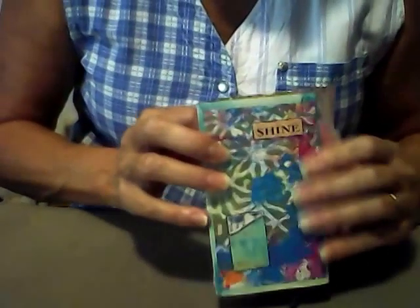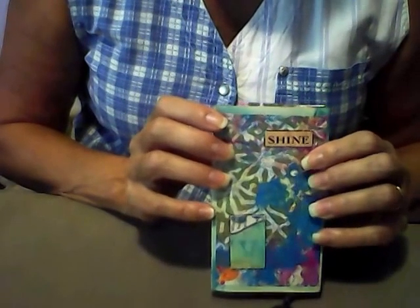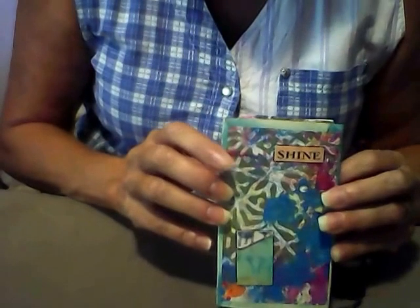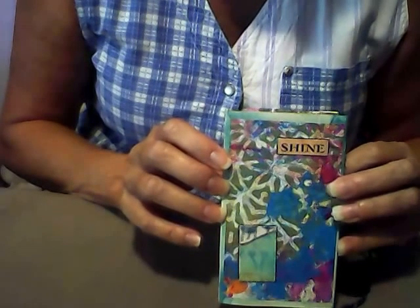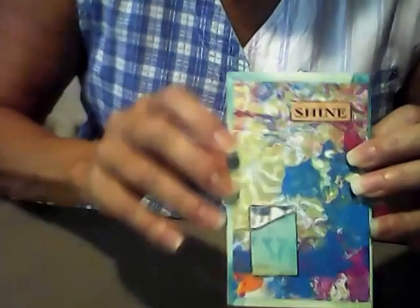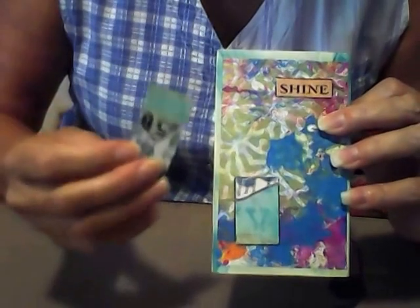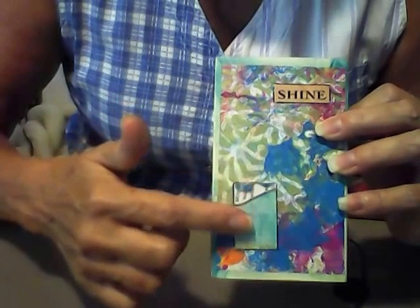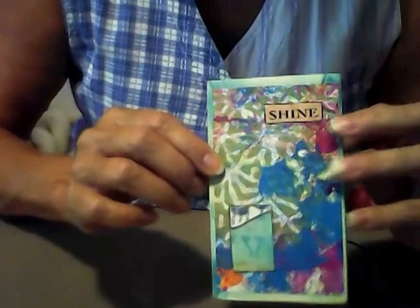My next card says 'shine.' For this index card, I used a piece of drop paper. I never used to use drop paper — I would just make my art on my mat and then clean my mat when I was finished. Until I started watching Sigrid Soto and Eileen McGinnis and the beautiful things they did with drop papers. Now I use and keep my drop papers. This piece of drop paper was so very pretty I didn't want to cover it, but I knew I had to use a piece of the tag because I wanted to use a tag on every page so that each page would complement the other.